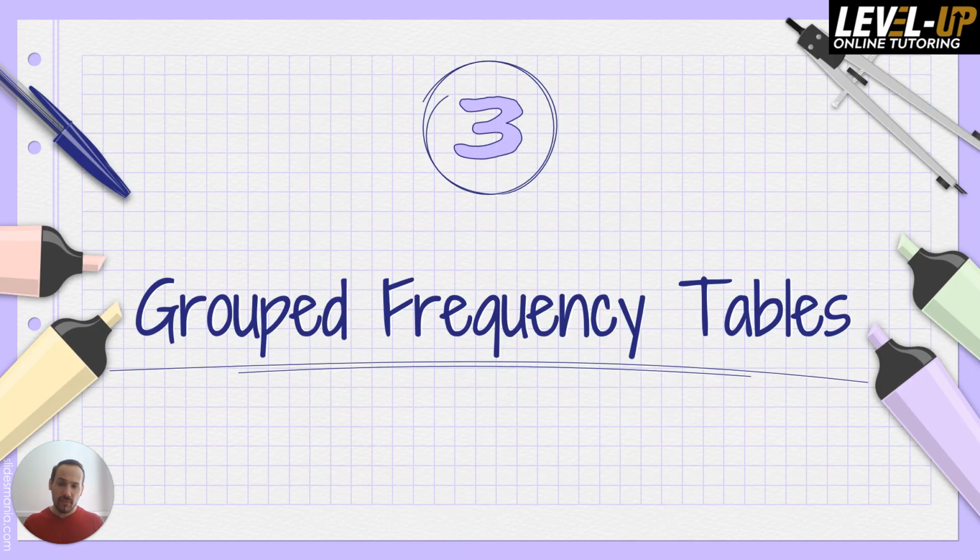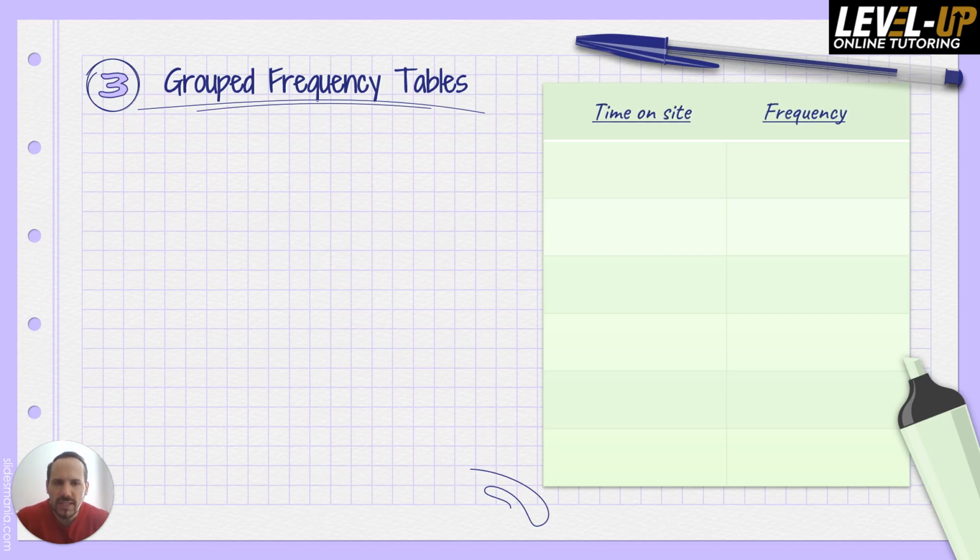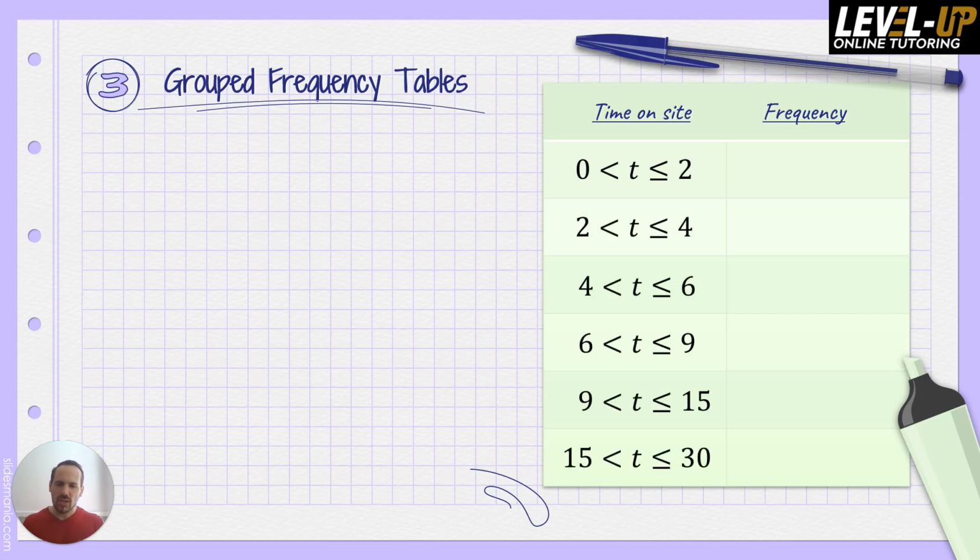So let's look at grouped frequency tables now, finally, which is the same concept but just extended a little bit. And there's a couple of challenges that come with this that we need to be aware of. So let's look at something like this, where, say, a company has tracked the amount of time people spend on its website. And we've got various groups. So this is an example of continuous data, like time. It's not specific data points. Someone could spend any amount of time, say here, between 0 and 30 minutes. And what we've done is we've put them together into groups.